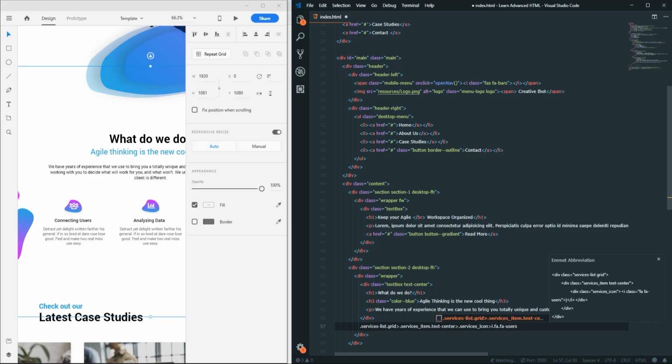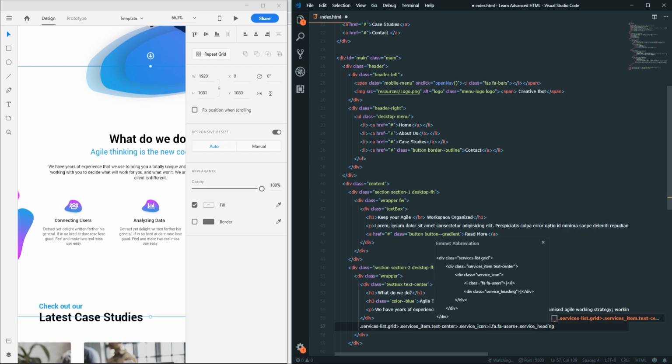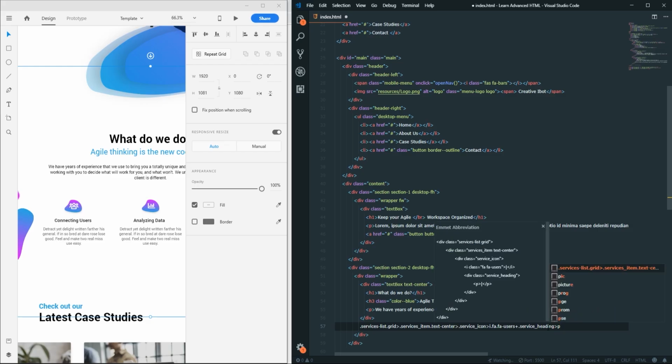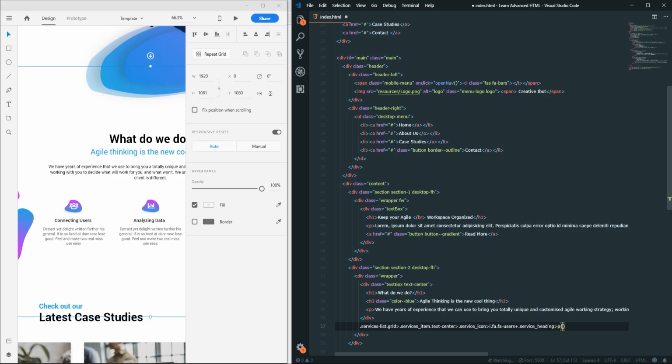Then underneath the services icons, we're gonna put the plus sign to go under the next line. Class of service. In here, the same thing, service underline heading. Inside that heading, there's gonna be a paragraph with text of connecting users.